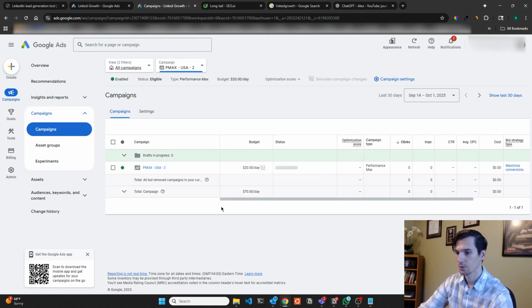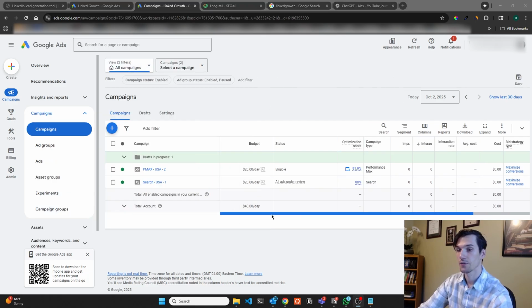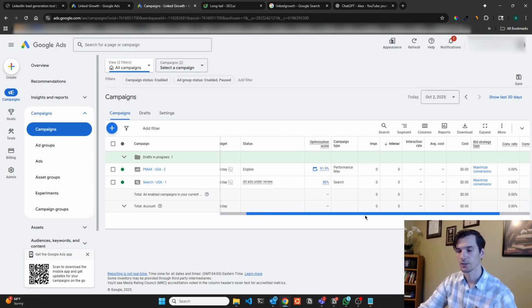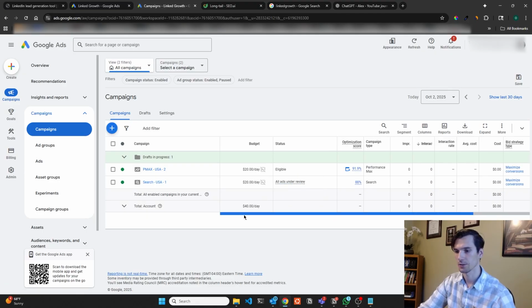So now if you go to campaigns, and now we have our two campaigns here. And as you can see, we just launched them, so it's not spending anything. It has to get approved first, so it will take a couple of hours. You can ignore the optimization scores. As we saw, Google can suggest some random stuff. But here we go. I'll just check back in a couple of days, and hopefully I'll share some good results with you guys.